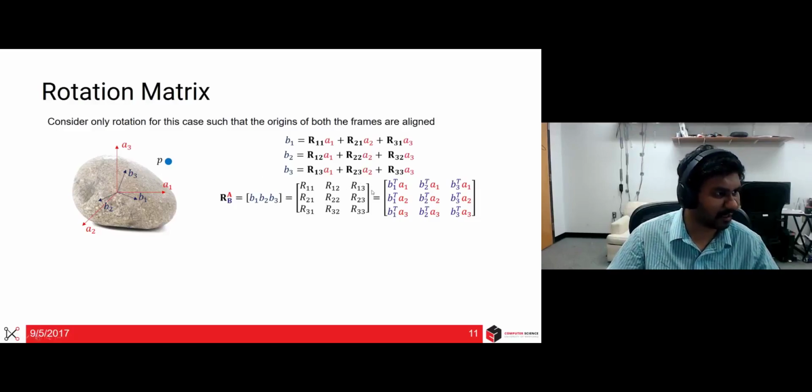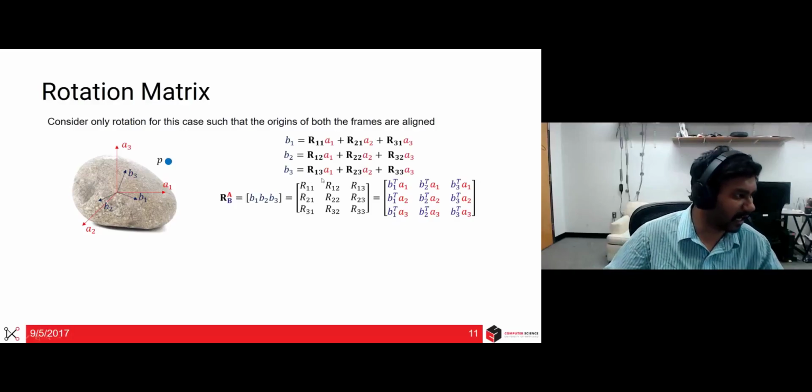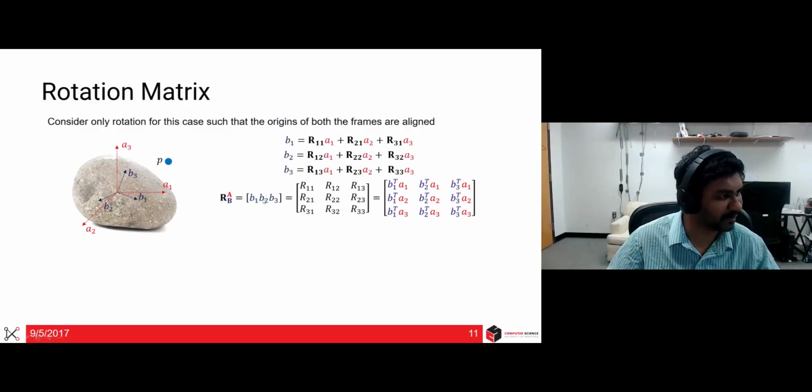And I have missed a small thing here. There should be a vector A after the rotation matrix R, which I'll fix, but sorry for the mistake in the slides. But it's correct on the right hand side, which is basically B1 transpose A. No, my bad. Actually, the R B in A is basically the basis vectors B1, B2, B3, which is directly the rotation matrix. And this is going to be the vector components of A taken dot product with the B vector. So that's what is shown here.